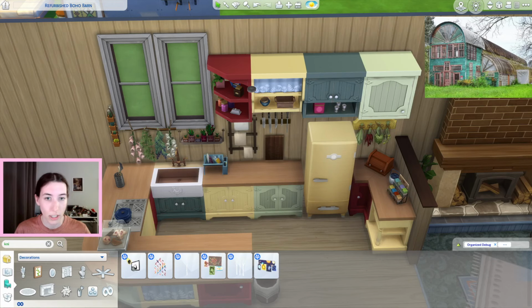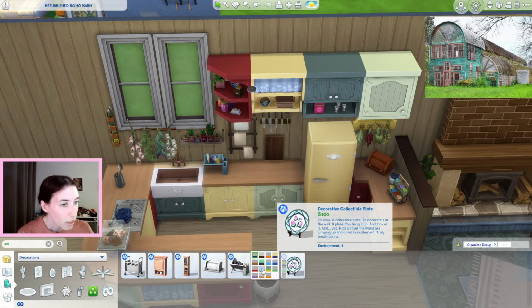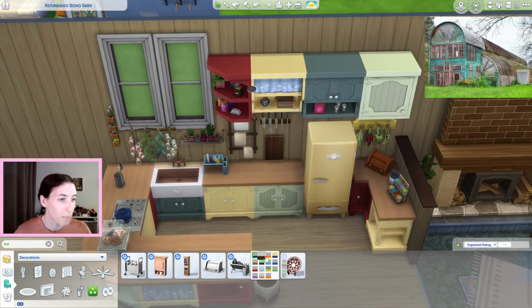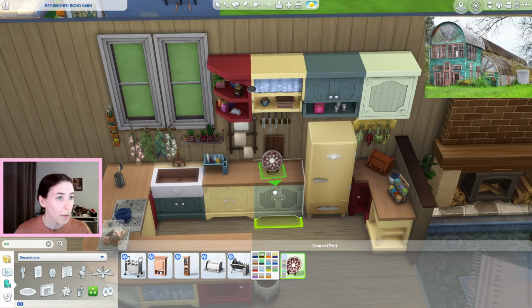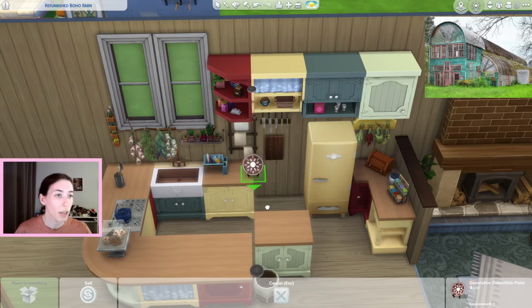Really? Decorations? It'd be in these. Oh no, okay. Oh no, it is here! The decorative collectible plate. Oh, it's not even a debug item. What am I saying? Okay, but I think these would be perfect. We can get these all over the place. I'm gonna have to move objects, though. That's okay. All right, let's get those up here somewhere.